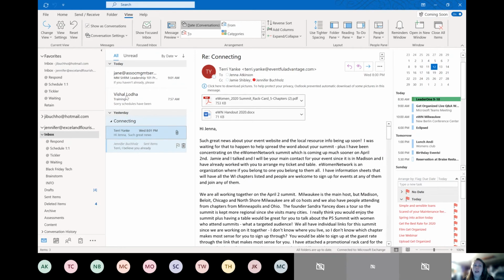As time goes on, if more people were viewing stuff as conversations, we may not have the need to go into your sent items and grab stuff to put in the waiting folder, because I would just grab this whole thing if I were waiting for it and put it in the waiting folder from there. So again, for some people, they're like, nope, I'm used to Outlook. I'm used to everything being separate, and I don't mind finding it. And for other people, they really want it all pulled together that way.